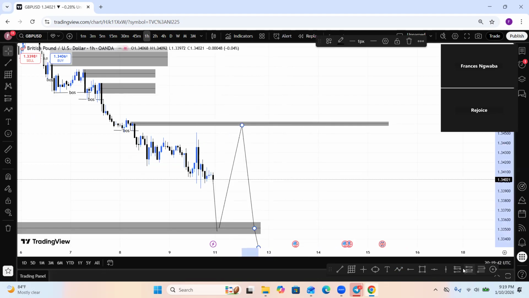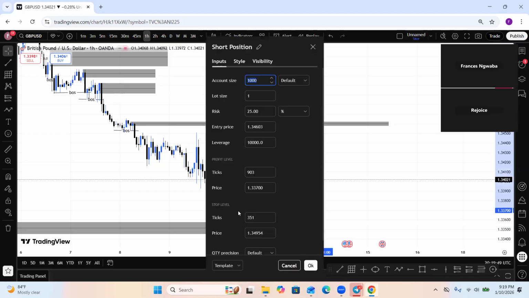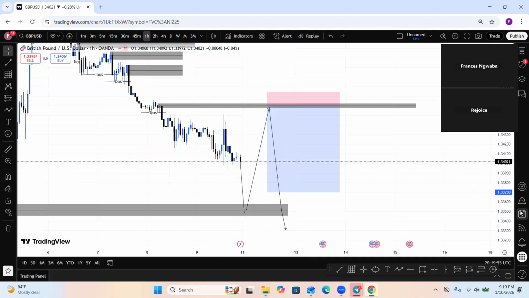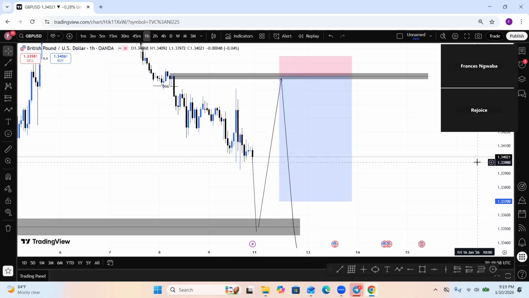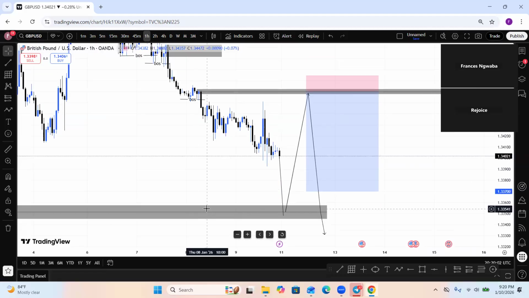I'm just showing you that when your order block is above, it means that we want to take a sell entry. Anytime you see something like this, it means that the person is waiting for price to get to that particular level to sell. Do you understand? When it's below, it means that person is waiting for price to get to that particular level to buy. Do you understand?